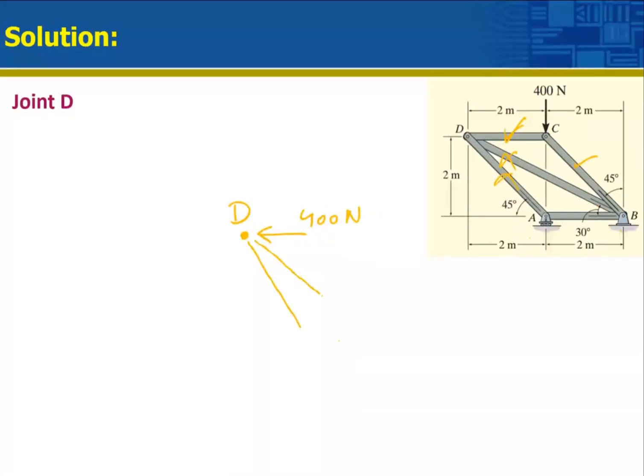Interesting. And I want to figure out the direction of it. I can have this and this. That will work. Yes, that's a good assumption. I can also have this and this. That will also work. So it's up to you which path you want to take. What I'm taking is, for joint D, we take this and this.